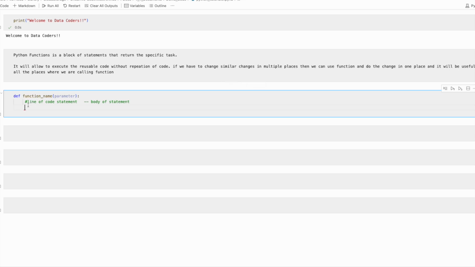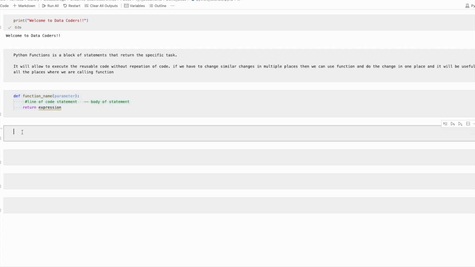Either we want to print, or we want to return from this function, so whoever calls this function gets the value returned and then they will print. Here let's take an example with return. We are going to return an expression, so after execution we can return this. That is how we define a function.